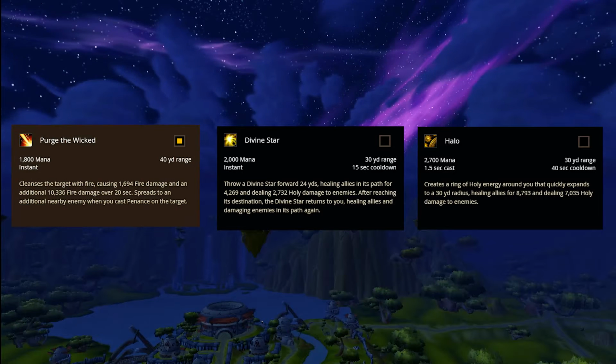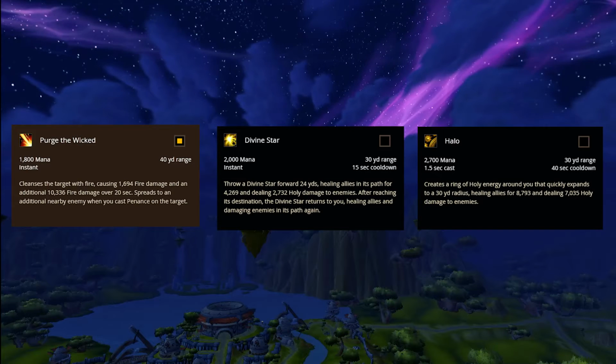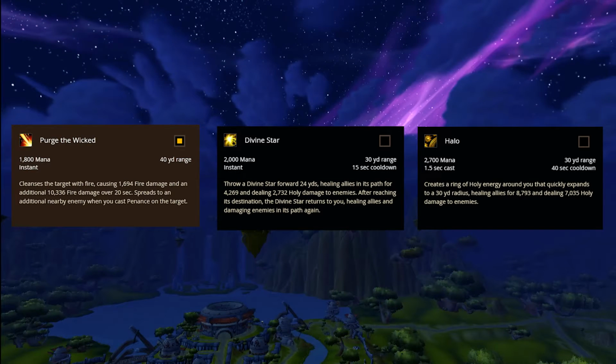Purge the Wicked is the go-to, for reasons that we will explain later, for Azerite armor and just the fact that it does more damage over time.